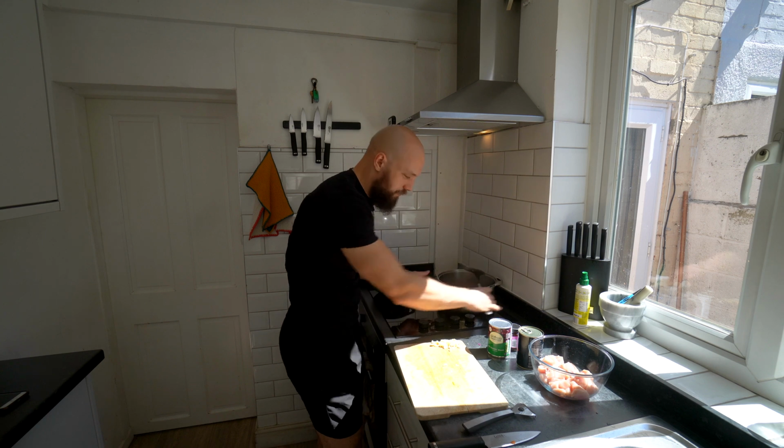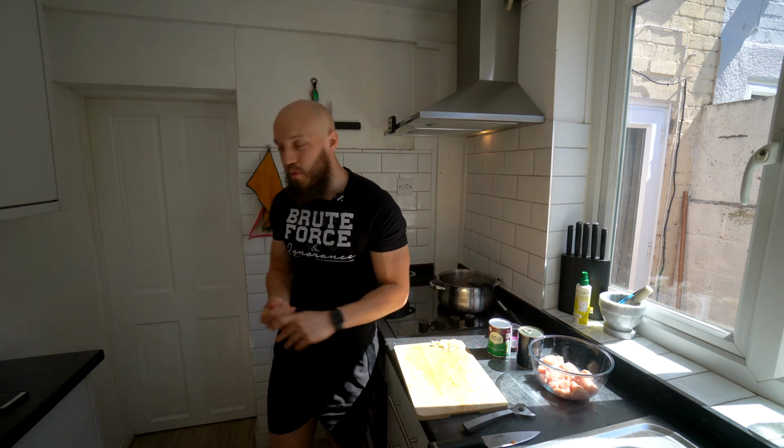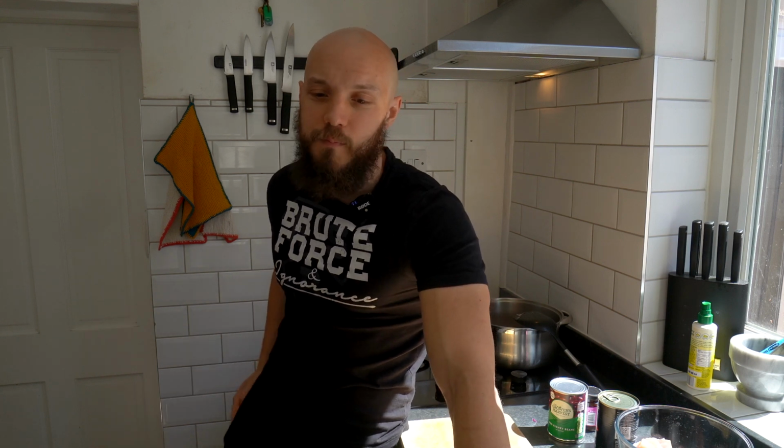Smelling good. Just slow and long, man. It's boring, it takes time, it's worth it. It really is. I mean, you don't have to do it. If you just wanted to chop all this stuff up and stick it in the pan, bugger off, come back, and there'd be dinner, do that, that's cool. I'm right now happy to put that extra bit of effort in because I know it's gonna pay dividends in deliciousness.